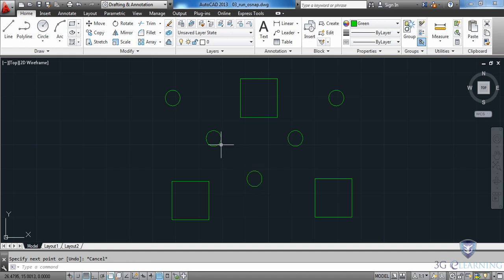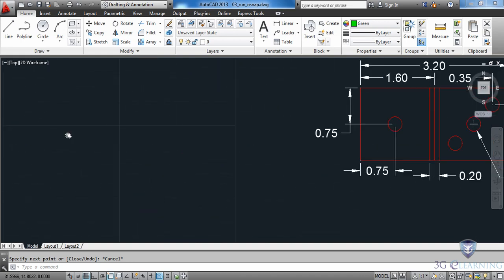As long as I'm creating geometry, maybe I'd like to create line segments that connect the centers of all these circles. I'll launch the line command, and then I can create this geometry as fast as I can select the circles, because AutoCAD is automatically looking for center points. Now that we understand how running object snaps can make us more efficient, let's use them to recreate a small drawing.